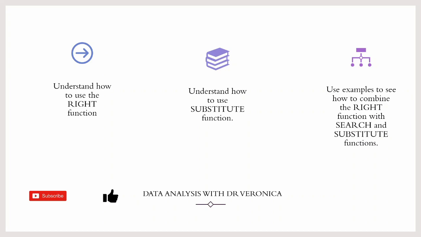So this video is a continuation of the text functions that we've been looking at. In the previous video, we looked at the left function. In this video, we're looking at the right function: how to use it and how to apply it to real life situations. We are also going through the substitute function, and we will use examples to combine the right function with the search and substitute functions to get a more efficient way of using the right function.